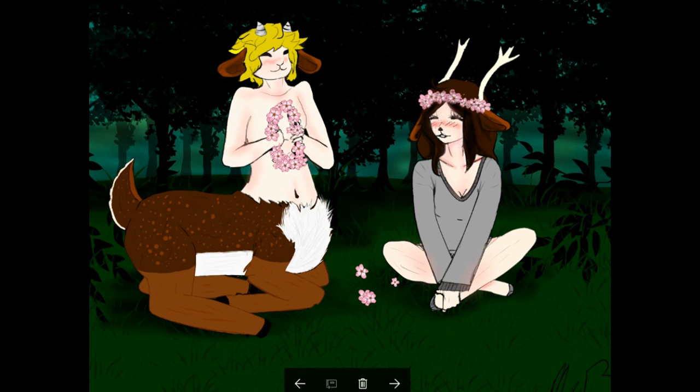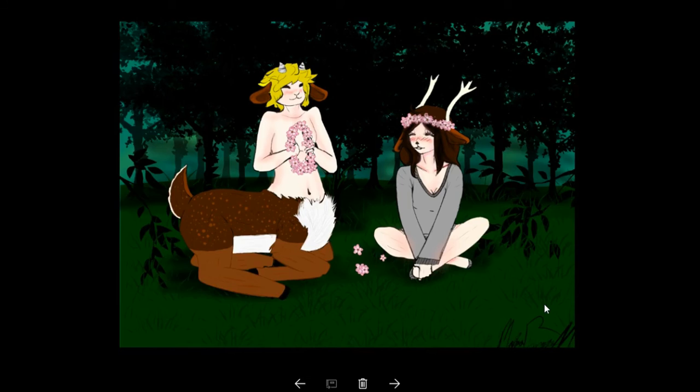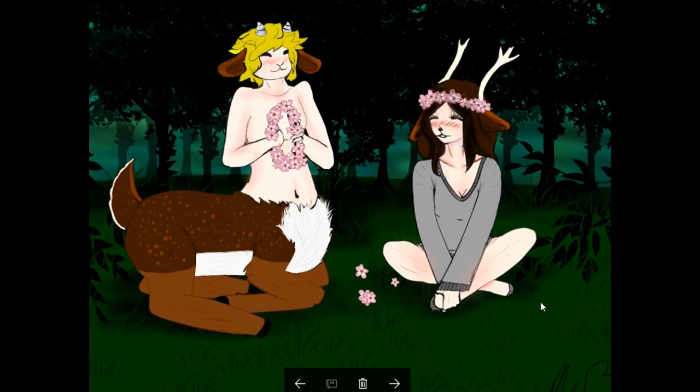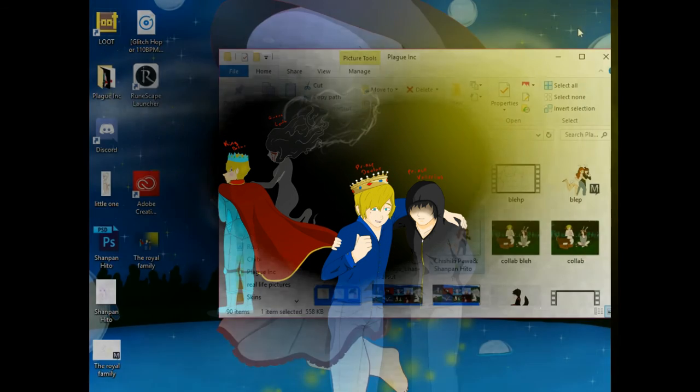At first, I didn't know that they had blonde hair, so I had to go back and fix it. Oh, it's called a collab, that's right. This is my dear girl, and this is their dear boy. I think that they made the legs a little awkward, but other than that, I loved how it came out. And I love it.